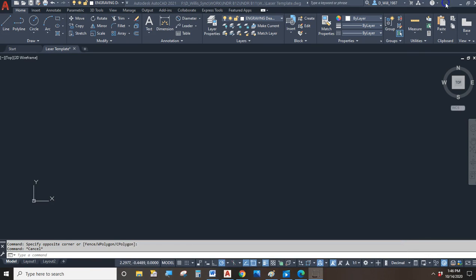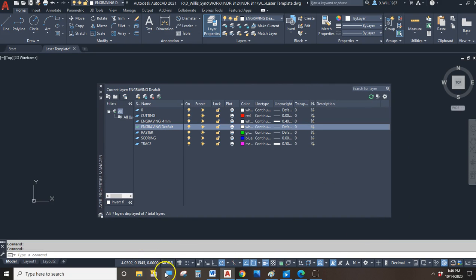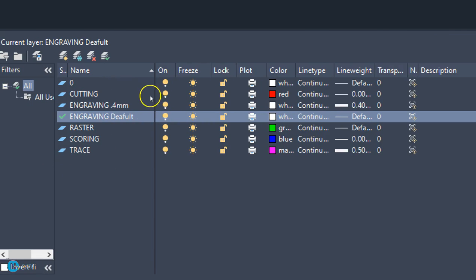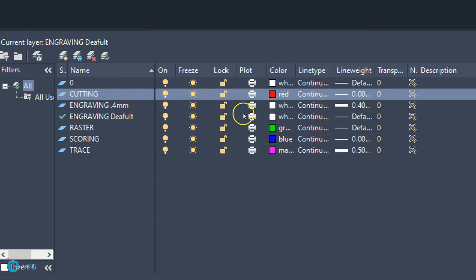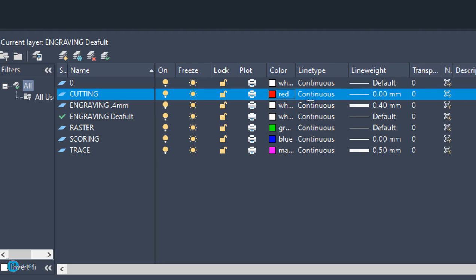So I've got my CAD file opened up. And let's take a look at my layer properties. Alright, so I do have a layer called Cutting, and it is red. And it's got to be this red, number 1. And in addition to being red, it is a 0 line weight. This will be for things that we want to cut out.